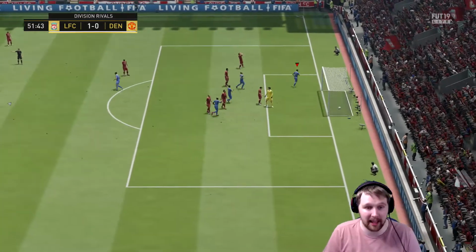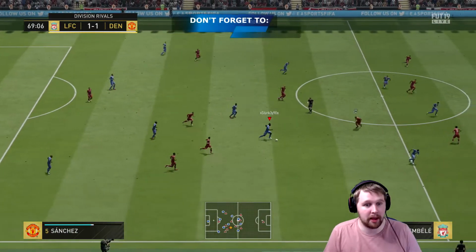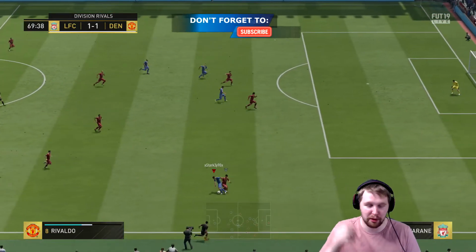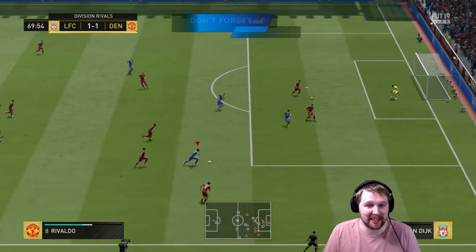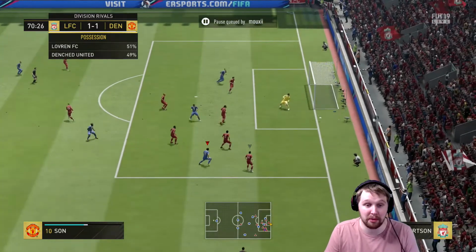I'm pretty sure I've got a couple in this video, and you'll see people are just spamming tackles on him and they can't get it off him. I'm just walking through his defense and then I let off a thunderbolt shot. It's unstoppable. You can't get the ball off this guy. He's actually frustrating. I hate playing against him as well.